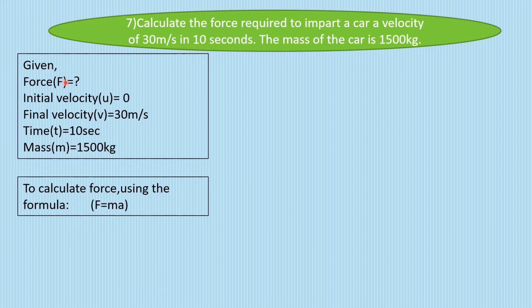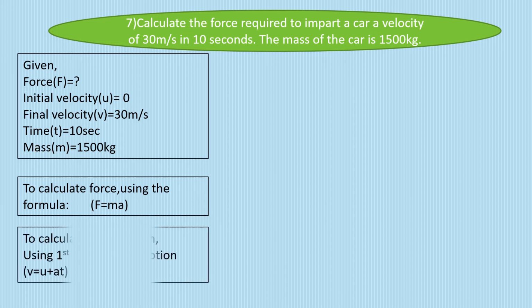If we have to calculate force, we'll use the formula mass into acceleration. Again, mass is given, but acceleration isn't. Now to calculate acceleration, final velocity and time are there. That means we'll have to use an equation of motion somewhere. But how about the initial velocity? So in questions like this, when they say we have to impart the car, then we will suppose that initially the body is at rest. It is not traveling right now; we have to make it travel and take it to that velocity, right? So hence the initial velocity here is 0. Whenever in a question they say we have to impart this, that means initial velocity is 0.